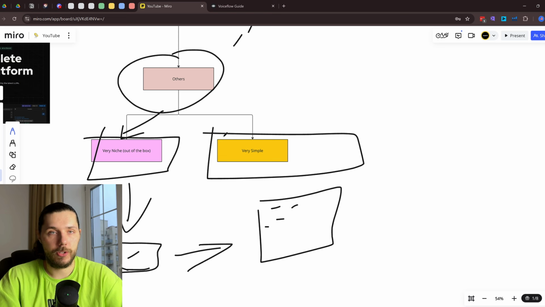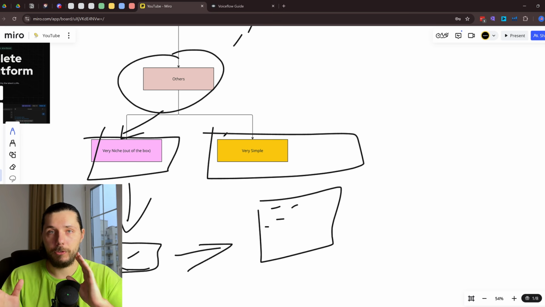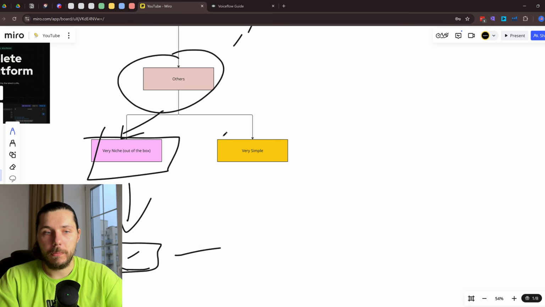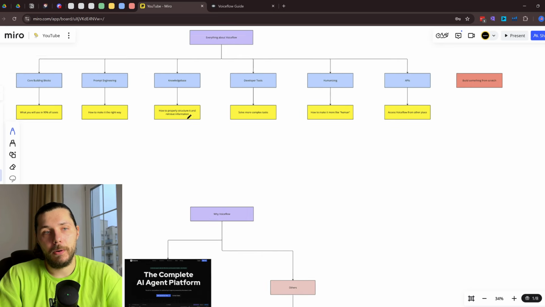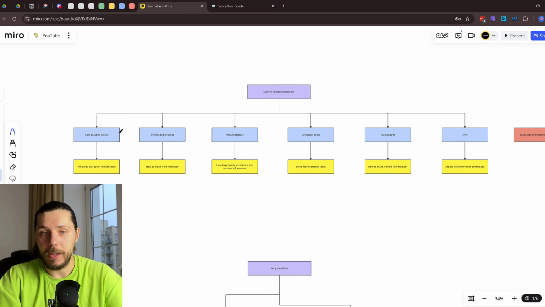These are just apps that have a slightly different functionality, but they are easier to use for beginners. If you want my opinion, I started with Voiceflow. I will probably continue to build everything related to text-based agents on Voiceflow just because you can build everything. It might seem a bit complicated, but from what you see right now, this video will take maybe an hour or 2 hours. You'll be able to know everything that you need to build all the agents that you ever wanted and dreamed of.